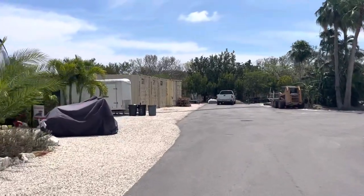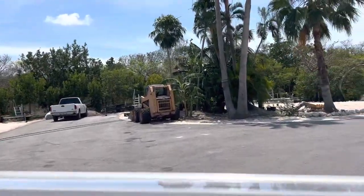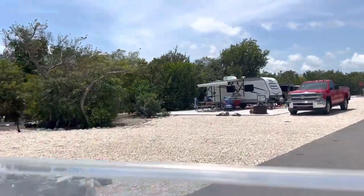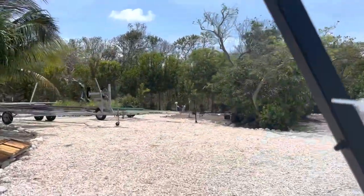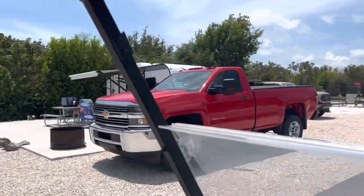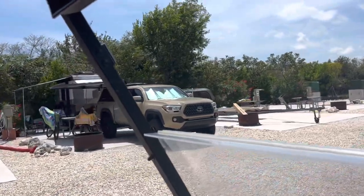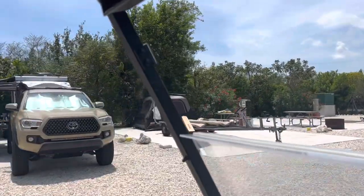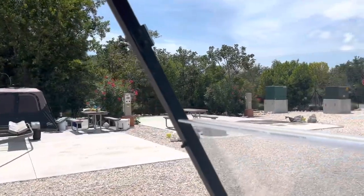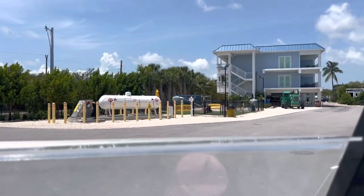There are some storage containers over here for the towers being built. This is now the tent site area. There's boat and trailer storage — you can pay to store your trailer here while you're on site. These tent sites have some dirt and foliage behind them where you could put your tent, but most people opt to put it on the cement pad and weight it down with sandbags. There is the exit, and you can get your propane filled here.